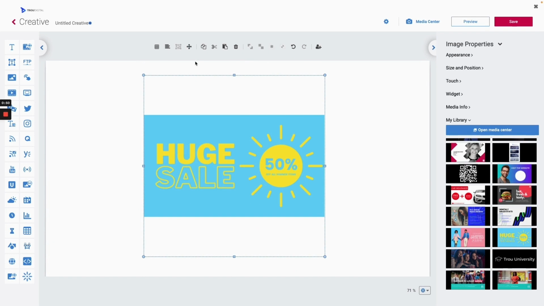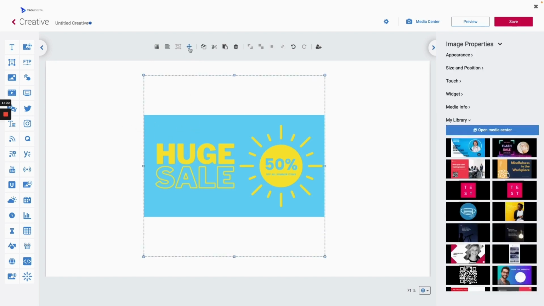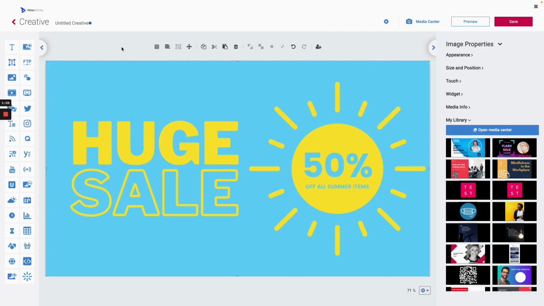At the top of the studio, you'll notice this dark grey bar. The fourth icon along is the fit function. It sort of looks like a plus with some arrows coming out of it. If you select your widget and press the fit function, the widget will automatically full size itself to take up the whole of the design canvas.